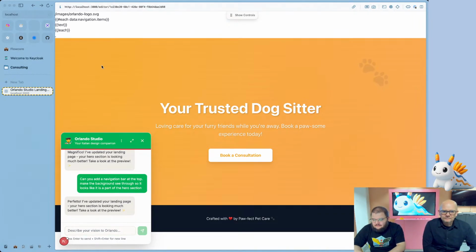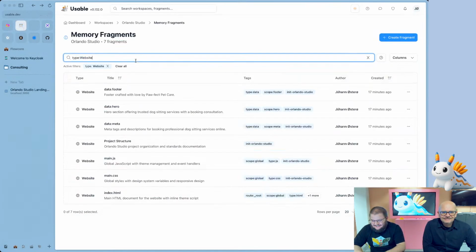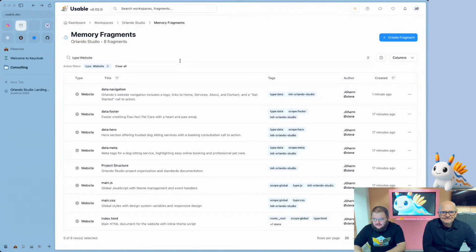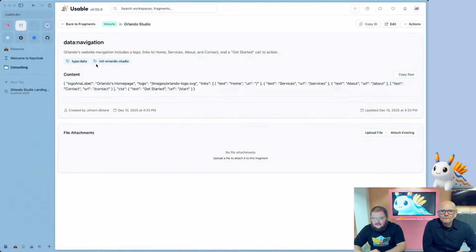So, I mean, he made this button prettier, but he seems to have made something. If we go over here in Usable, we can have a look at what he did. He seems to have created a data navigation fragment where he put the homepage on it, tried to put some logo in it, because again, we don't have file upload yet.